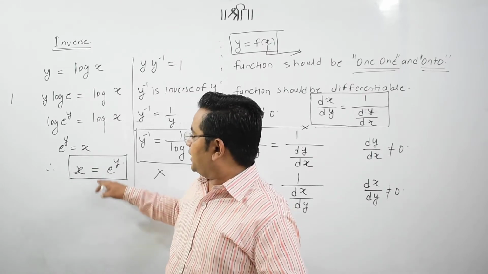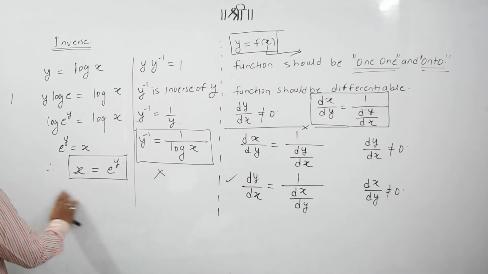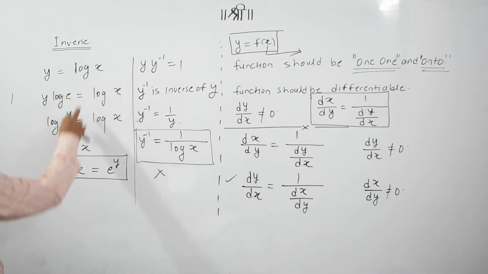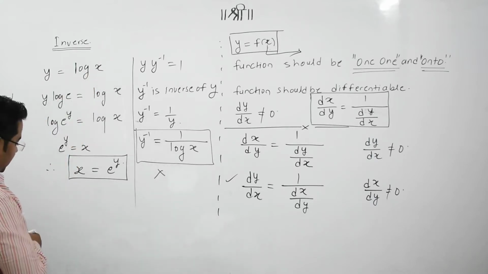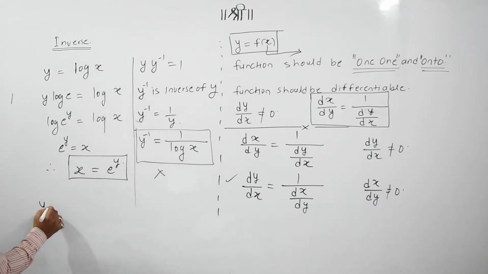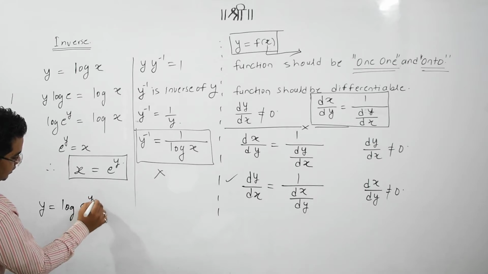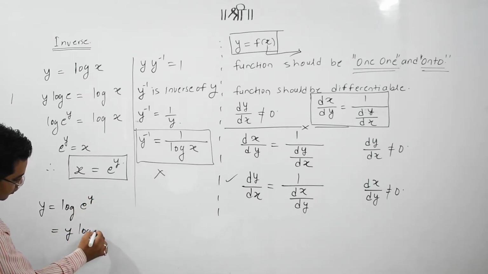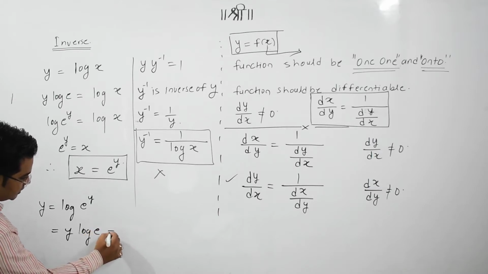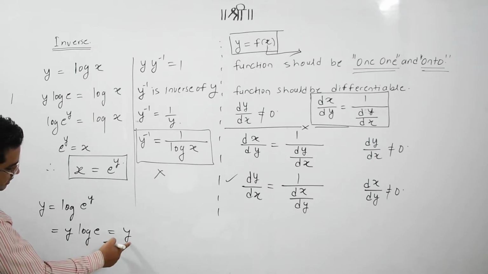So if you look at these two properties, now how, sir, is this possible? Yes, it is possible. Look at these two properties. If you substitute x within this bracket, what will you get? You will get y again. How? y is equal to log of, substitute this x within this log, what will you get? e raised to y. Again this is nothing but y into log of e, which is equal to y. So log of e is what? 1. So this gives you y.